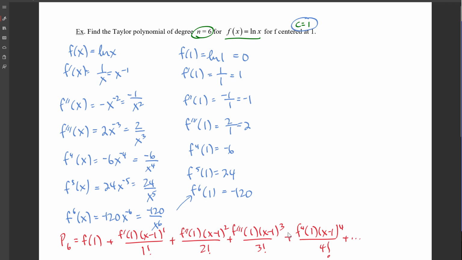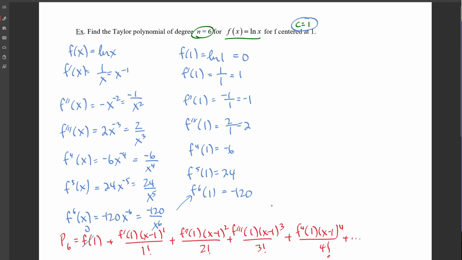Notice that when you write the formula, these are all plus signs. Students want to alternate them for some reason. They don't always alternate. Actually, here they alternate. In sin x they alternate, but they don't always alternate. So the formula is strictly just all plus signs here. I went ahead and took the liberty of putting my c's in here. You don't have to. You can do it in 2 steps if you want to. But what we want to do is plug in for all of our tables here.